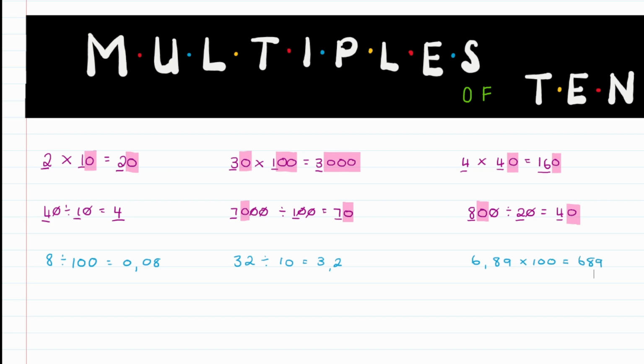Let's take a look at what is really going on here. 4 times 10 equals 40, but look closely at what has happened. The 4 was originally in the units column, and now it has shifted to the tens column. So when we multiply by 10, or a multiple of 10, we are shifting the number into a bigger place value. Consider 2.3 times 100.